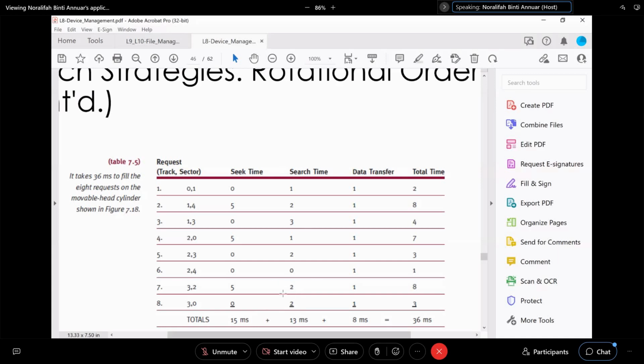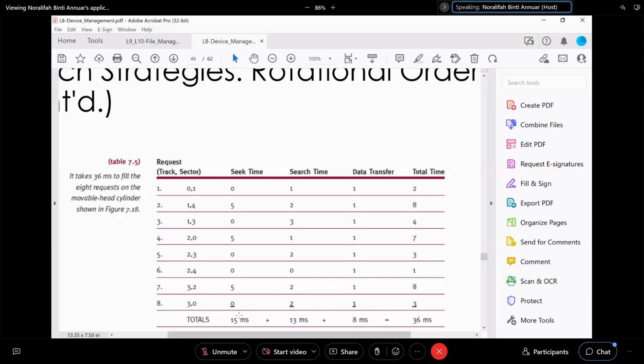The previous location of the sector was 4. The sectors you need to pass through are 0 and 1. Sector 0, sector 1, then you reach sector 2. So 1 millisecond, 1 millisecond, so 2 milliseconds.